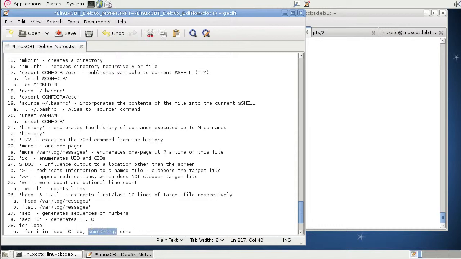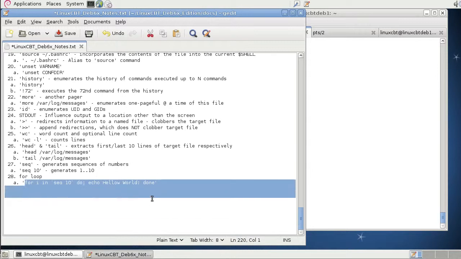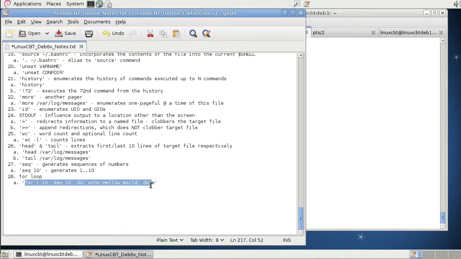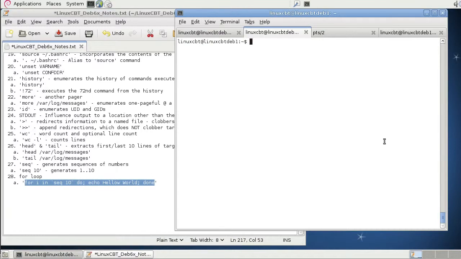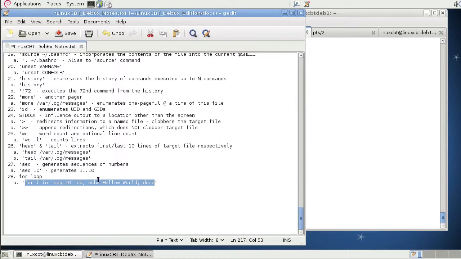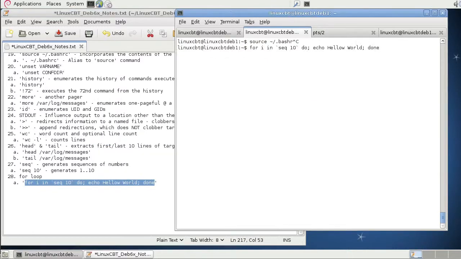So let's echo hello world. This will echo it 10 times. And once it does it 10 times, then we can start to use the variable and do more sophisticated things, like nest loops to do other things, for example. And this didn't copy, as it often doesn't, because we hit the wrong key. But nonetheless, let's try to paste this again.